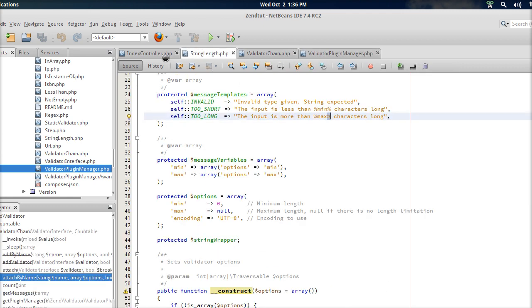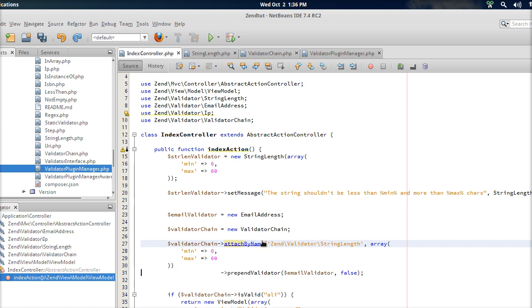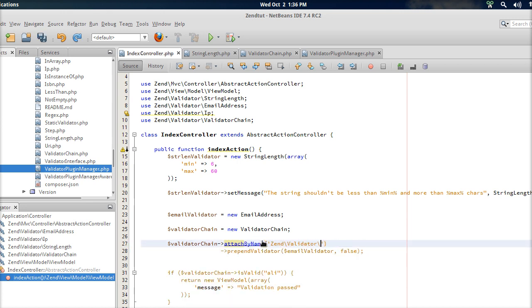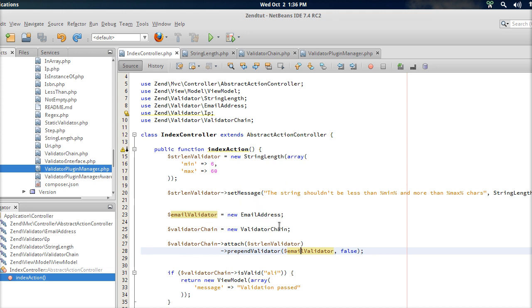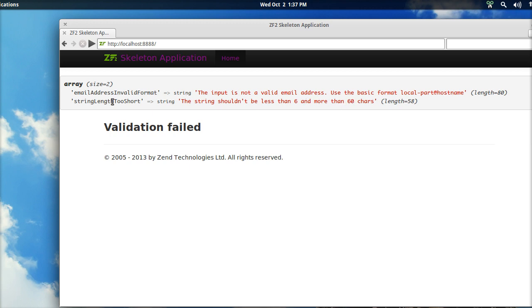So I kind of stick with the more programmatic approach to this. So attach by name, get rid of this. I think this is better, because you can customize, and if you encounter some error, you will be notified. I like this approach. Let me show you why. So here we are passing in options like we did for our factory option, which is attach by name. If I make a mistake here, minimum, you see we got the error for that validator.